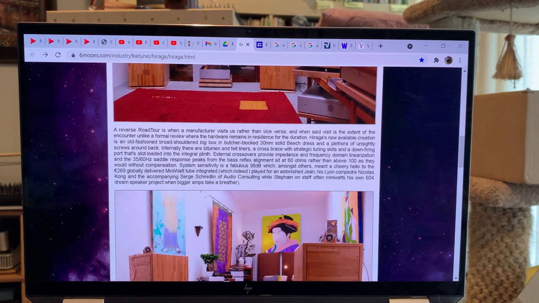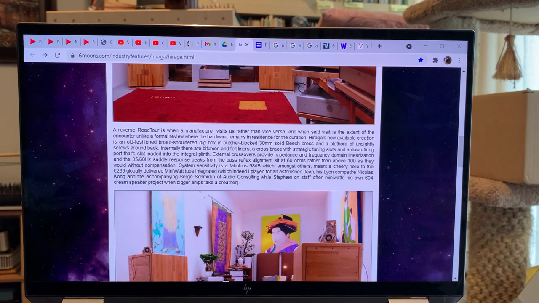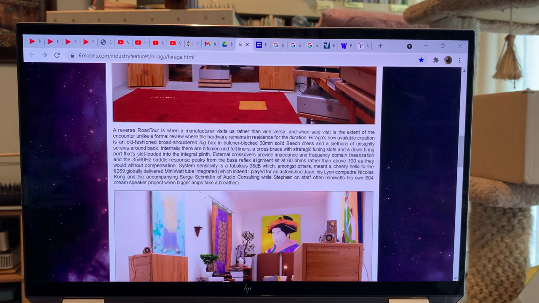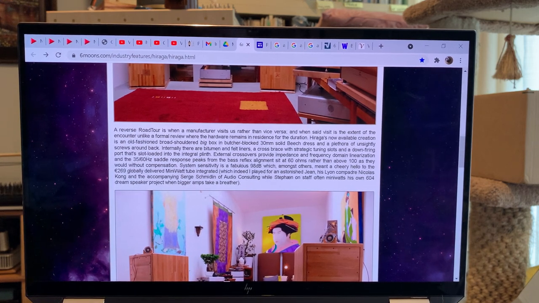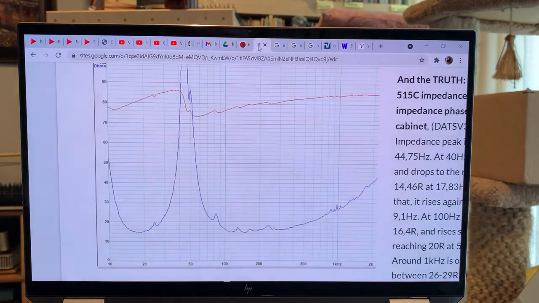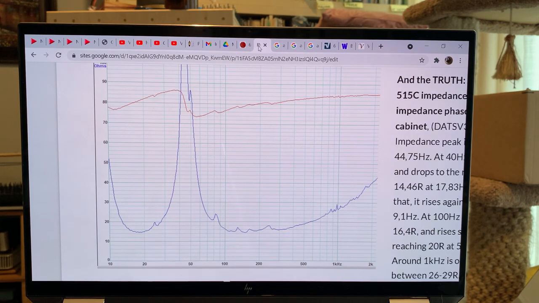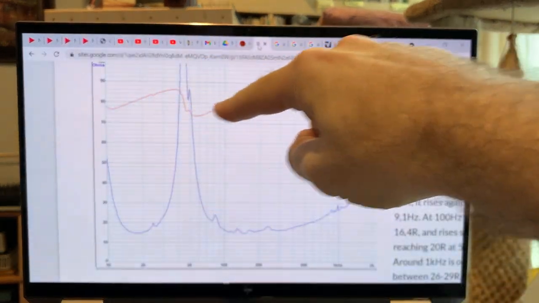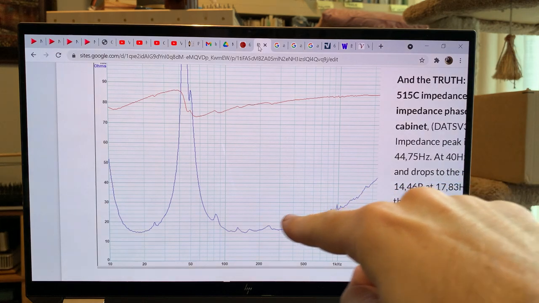So for that, I'm going to show my loudspeaker's measurements for my 515 woofer, which is basically the same motor mechanism as that used for the 605 here. When I measured the electrical response of the bass driver inside the cabinet, this is what I found. This is the electrical phase response, and that's the impedance.